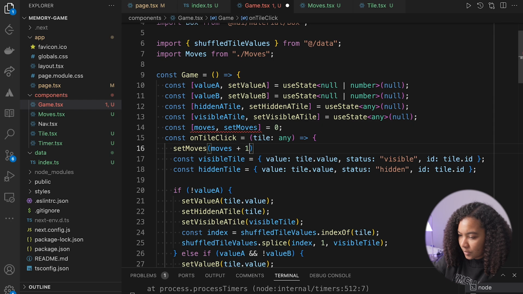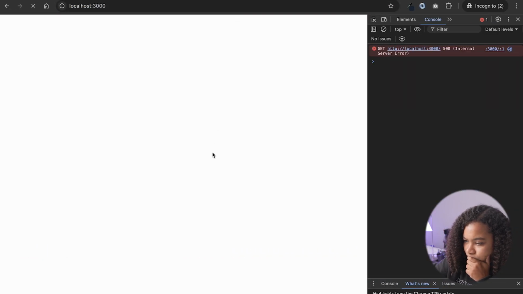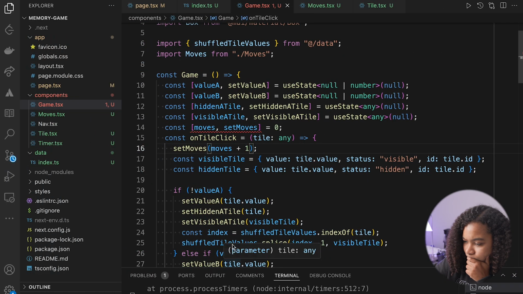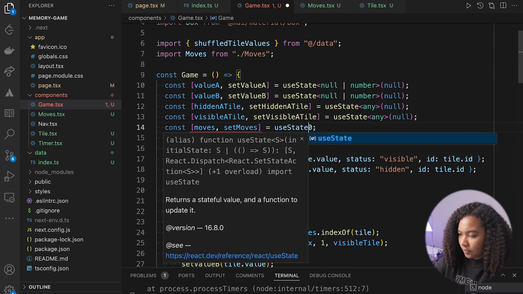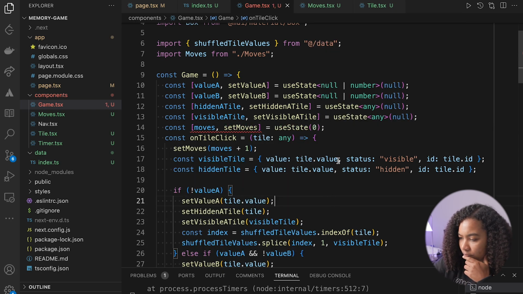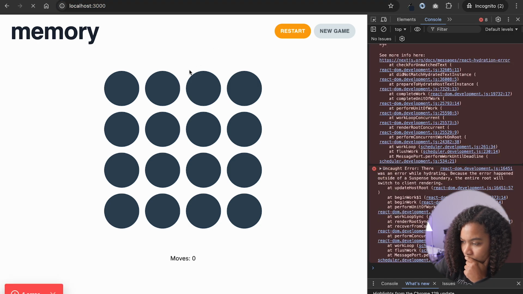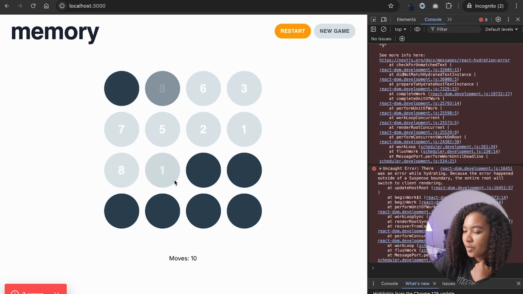Moves plus 1. Oh. Yes. Okay. Number of moves is going up.